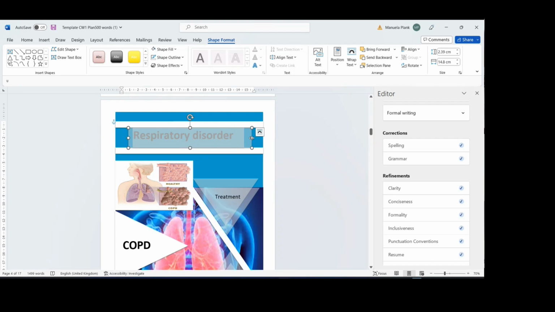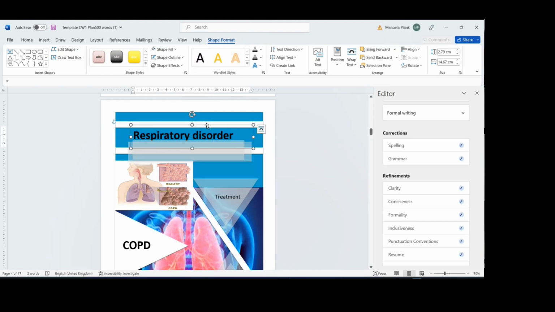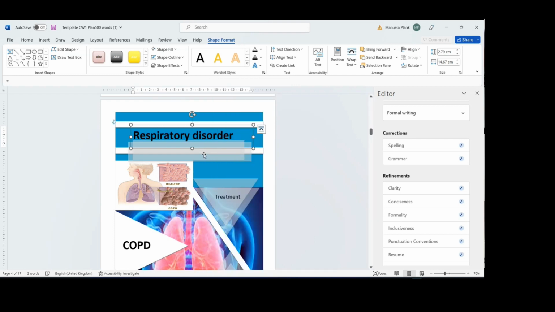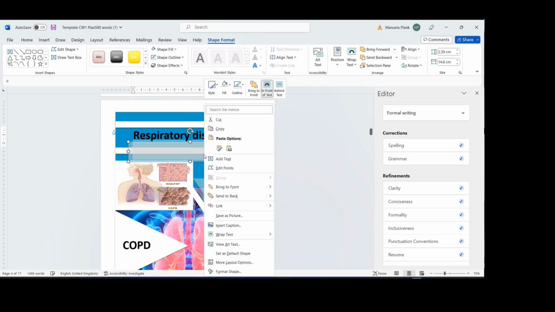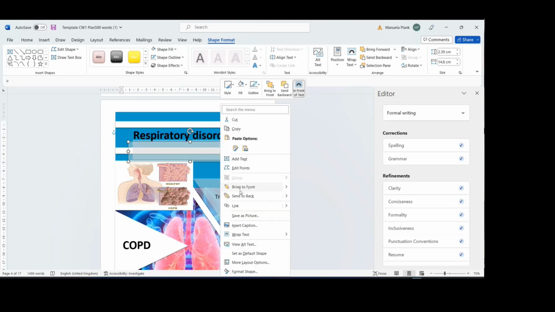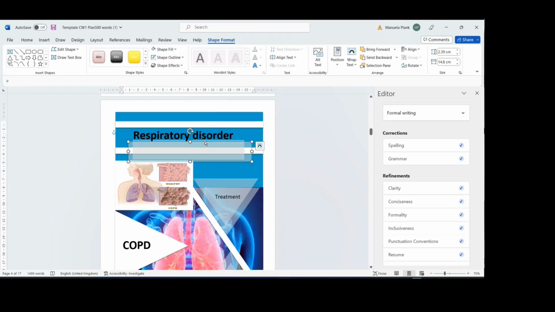But now we can't read our respiratory disorder anymore. Yeah, maybe we need to put that away first. And then put that, maybe bring to front. And that one we want to send to back. And that one as well, send back. So let's see if we put that on top. Yeah.